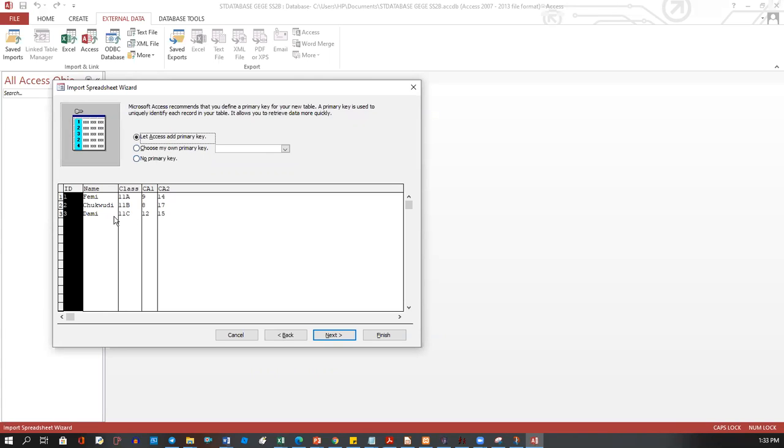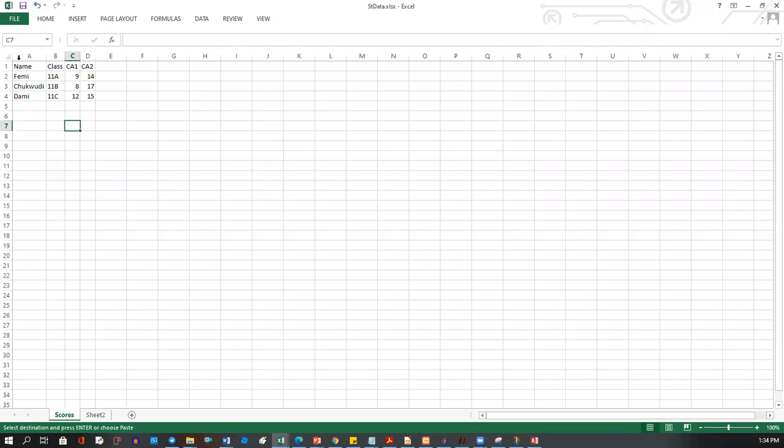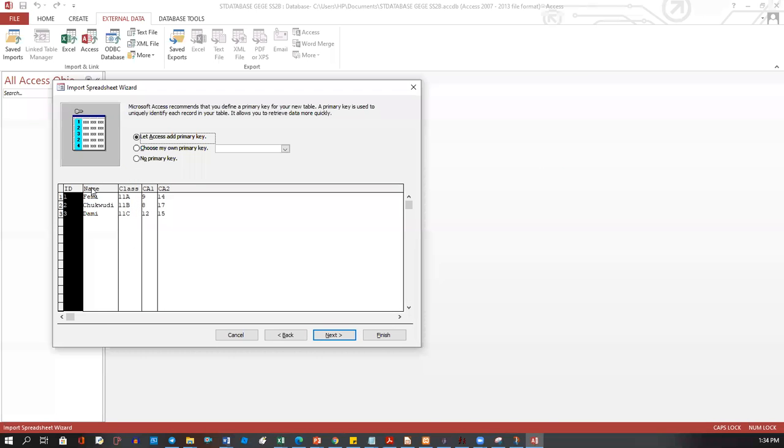Now the next thing is to choose the primary key. By default, you can see that Access has added a primary key for us. This is the primary key that is added, 1, 2, 3. Because we don't have this in our Excel file. If you look at the Excel file, we don't have it there. Okay, we don't have anything called ID or primary key. But because it cannot find the primary key, that's why it's suggesting that for us.